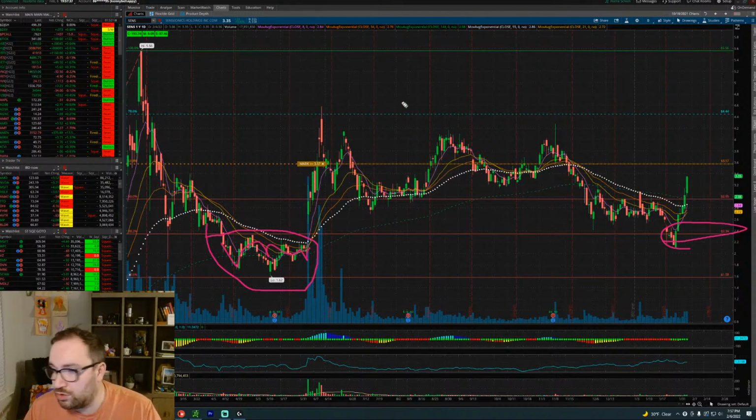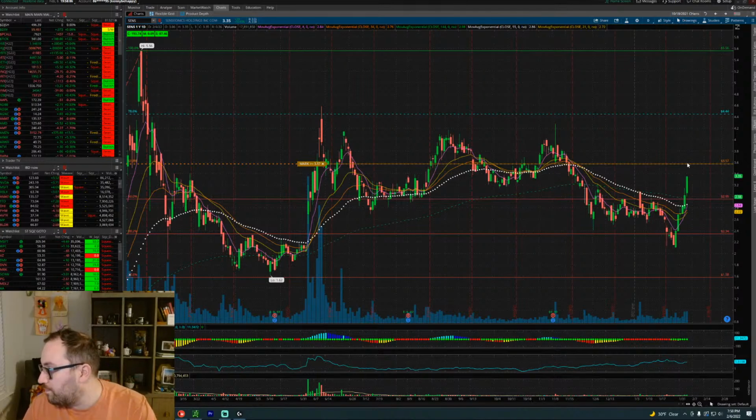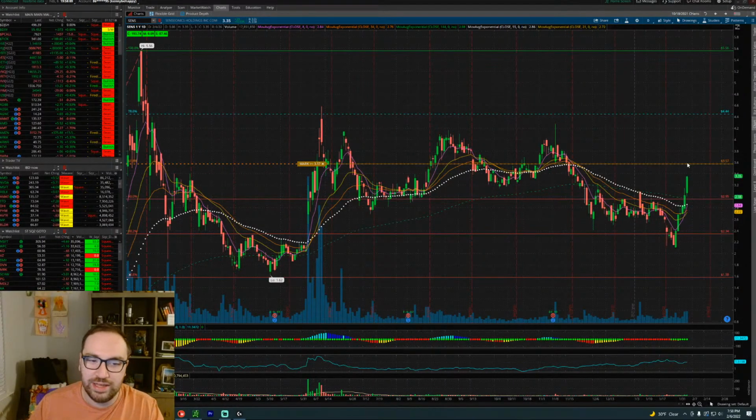The lines that you see currently on the screen are the Fibonacci sequence. We're looking for, if that $2.34 is a strong holding point, that this is potentially going to be coming up to the $3.53 level to potentially be hit. It doesn't mean it has to hit there precisely. It can easily cut through it and continue going higher, or be completely rejected and come right back down. Again, I can't tell the future, so just be ready for anything. And I think Dave has done more reading and researching of this than probably anyone I know.